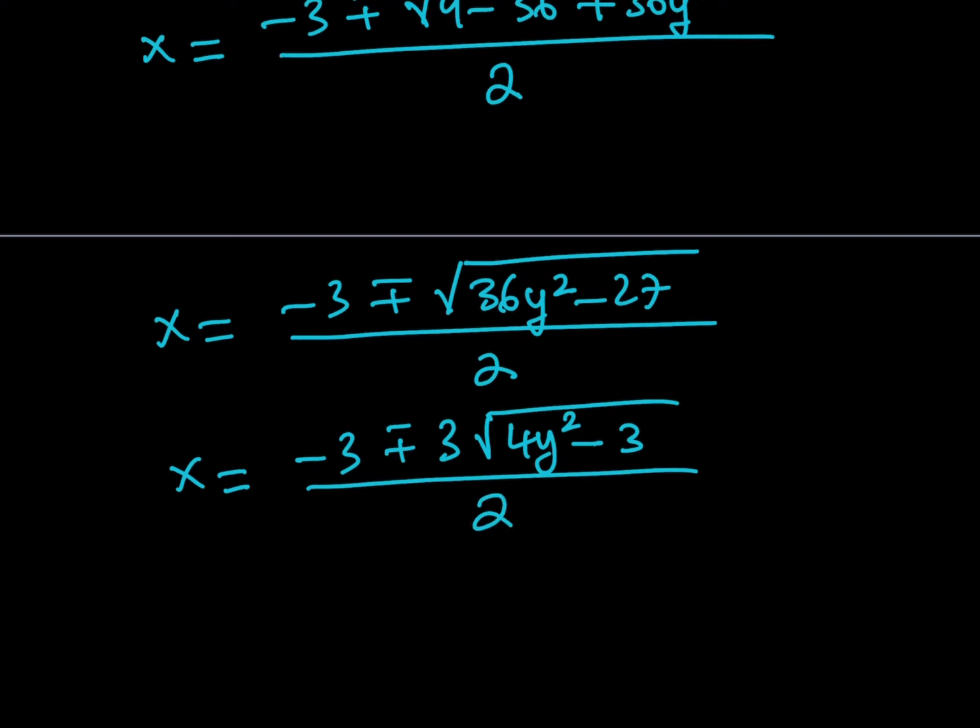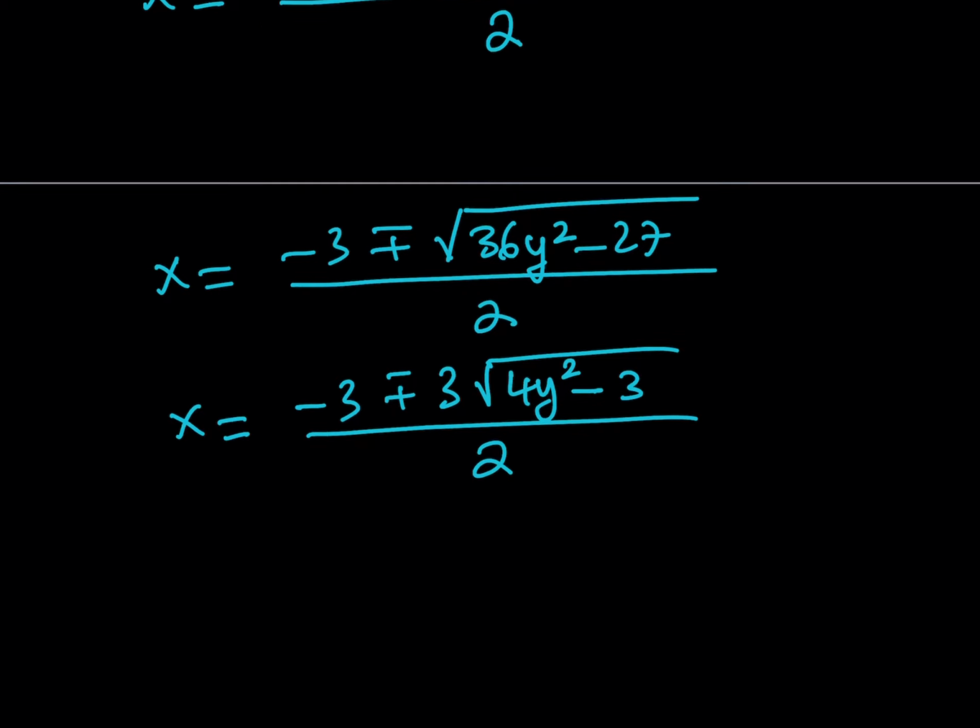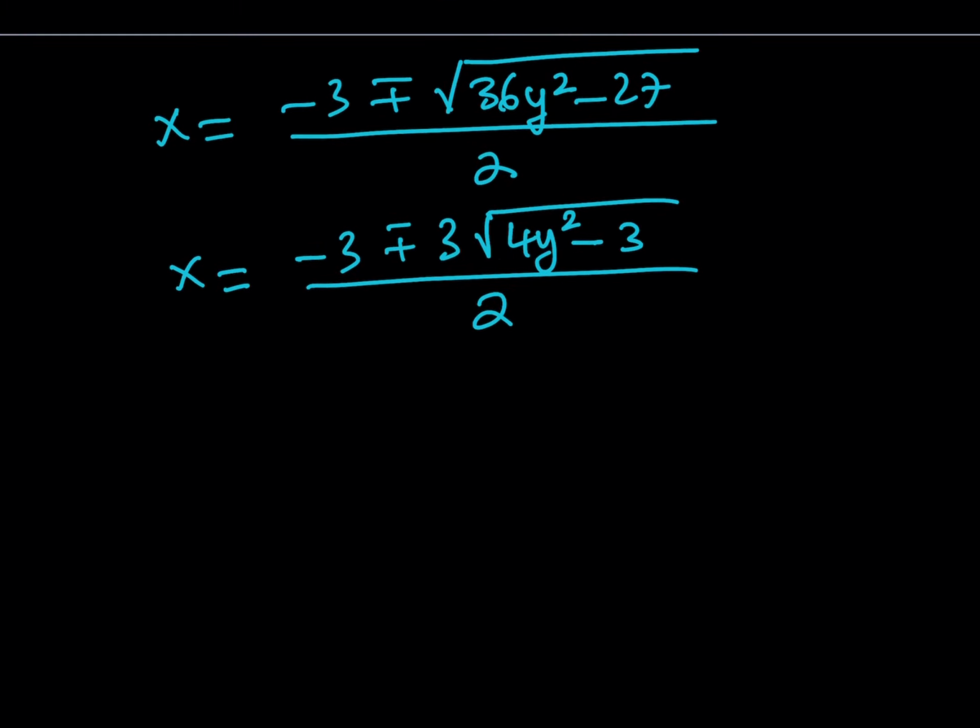Now, I mean, so far, nothing has been really complicated, right? We just used the quadratic formula, but one of the tricks we used was putting everything on the same side and then treating it as a quadratic in x. Okay, that was the only trick so far. Now, the next step involves looking at this equation and figuring out how I can arrive at a solution from here, right? Because this doesn't really give you anything.